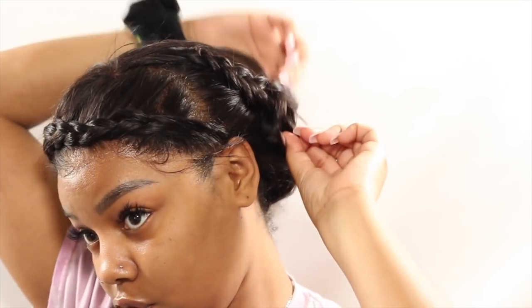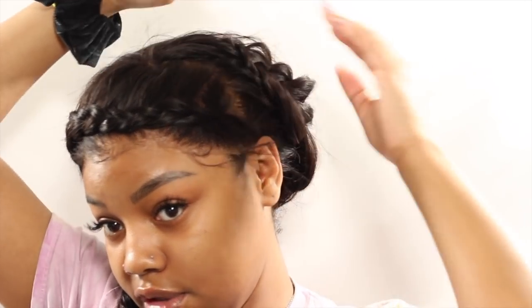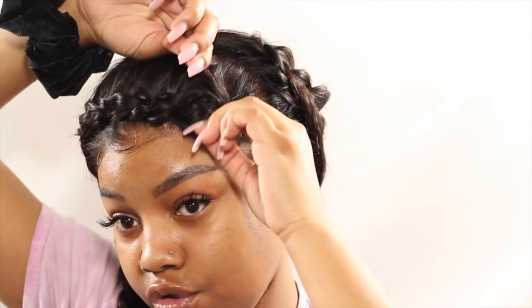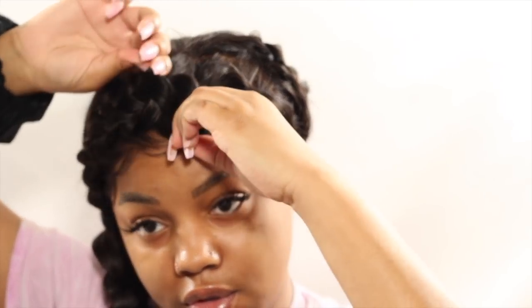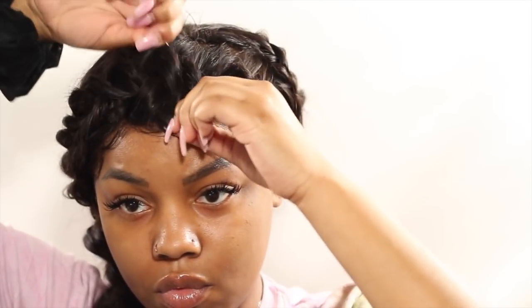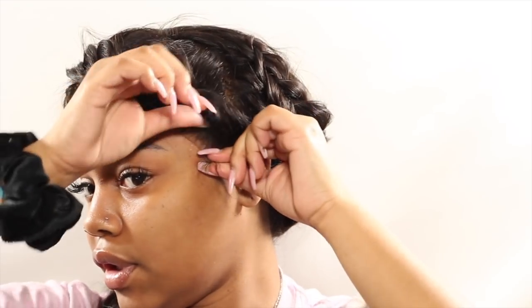What I'm gonna do is literally tease out the pieces of the braid to make it messier. So you're just pulling on the strands, and this is what gives it the butterfly effect. Just pull on the strands in the braid. And like I said, this wig gave me zero problems, but I'm gonna go ahead and fix the lace and I'll come back.